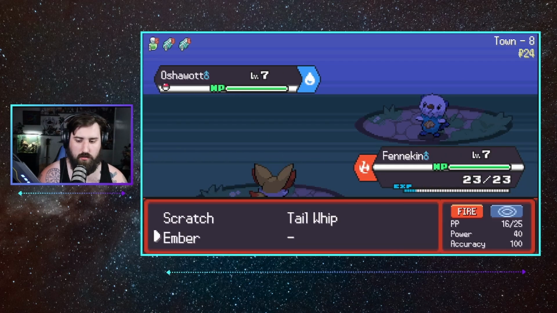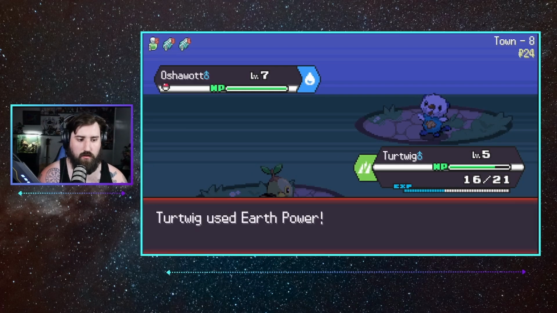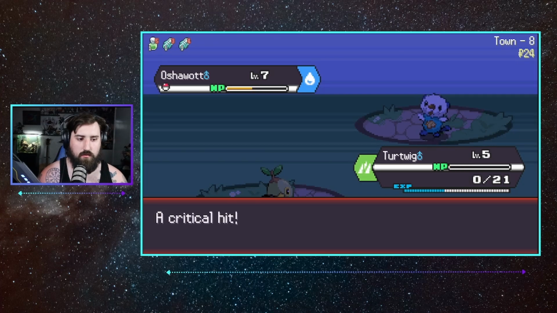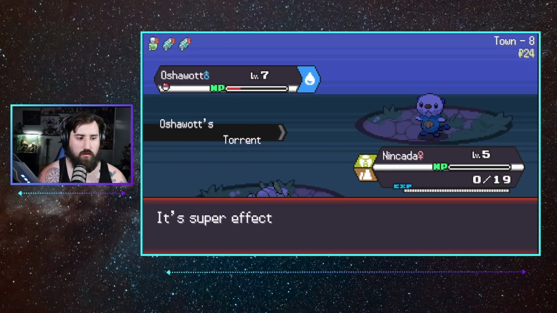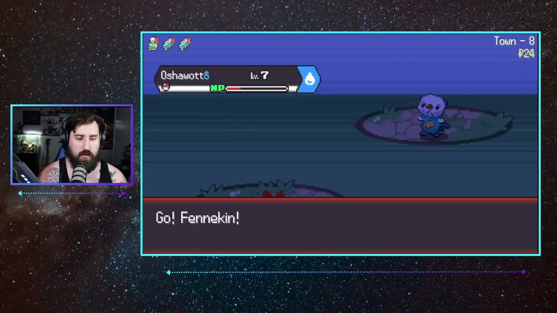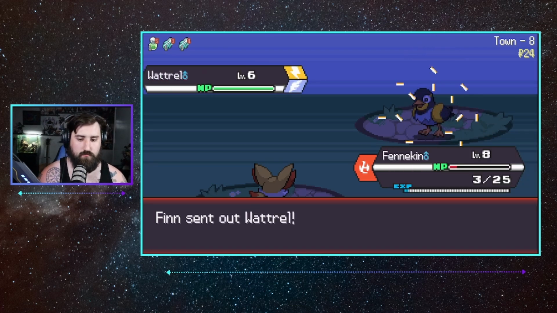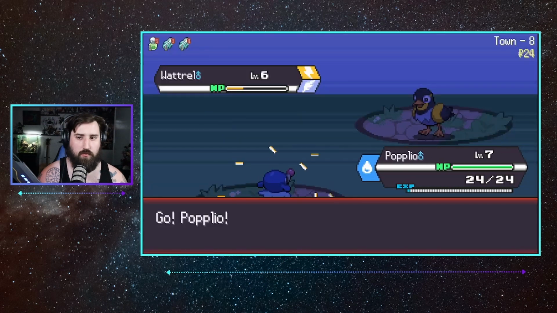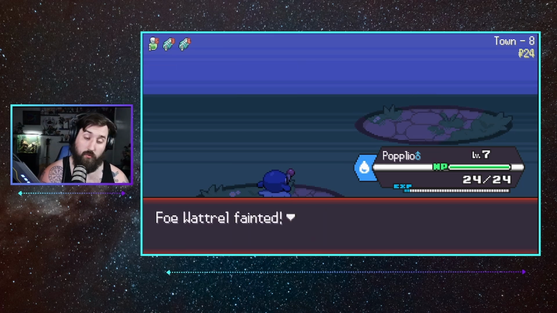Alright, cool. Oshawott. Let's switch out to Turtwig. Cool. Earth Power. How does Turtwig not know a single grass type? Nikita. Scratch. Ooh. Let's go. Fight. Ember. Oh. Okay. Watch roll. Ember should do good. Now I just gotta hope Popplio lives. I have no money to heal them though. Let's do Disarming Voice. Okay, perfect. With a crit, I like that.